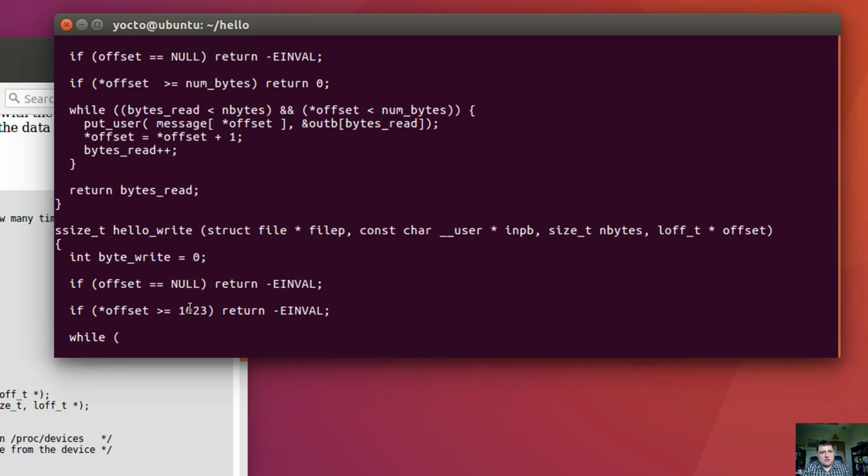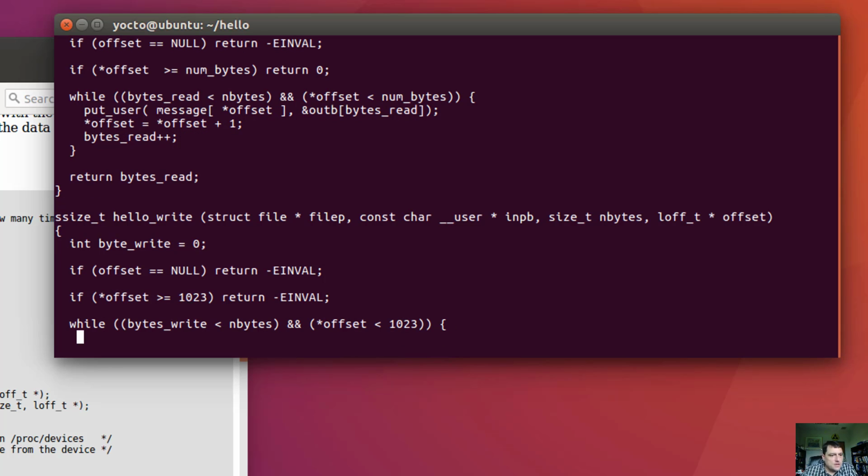And then while bytes written is less than n bytes, and offset is less than 1023, in this case, instead of doing a put user, I'm going to want to do a get user, and I need to have this go to my message at offset, and it's going to come from the in pointer.